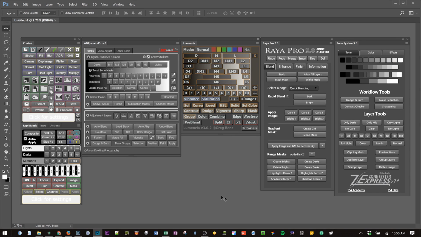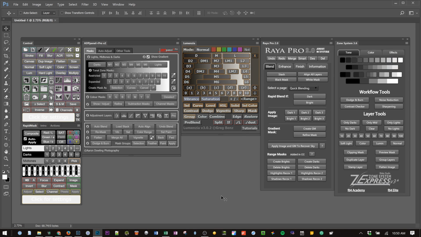Zone System Express, this is again a very specific tool to the way that Blake does his workflow. So it's kind of similar to Rhea in that sense, in that you have to develop your workflow specifically to the way he works. And I'm not a big fan of that myself, because I think you need to be able to just use the tools the way you want to use them, rather than what he's set up for you. So it's something very different.